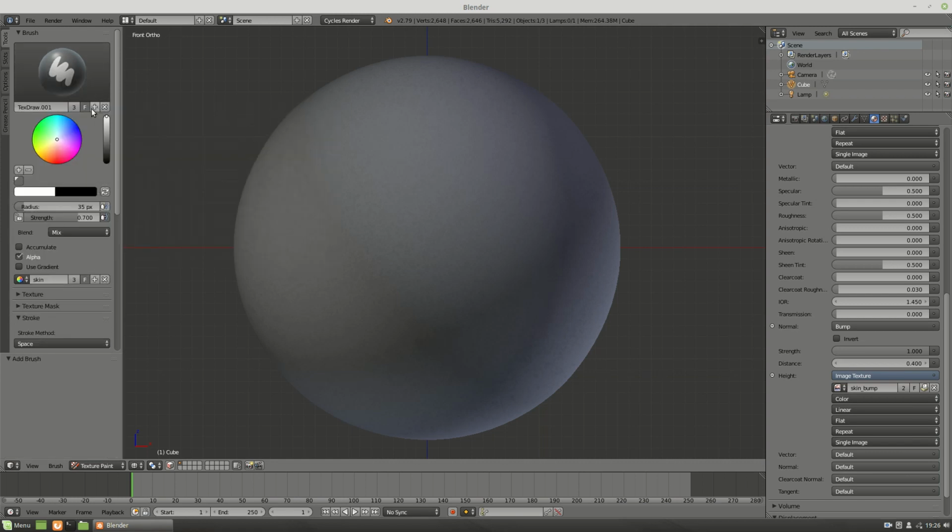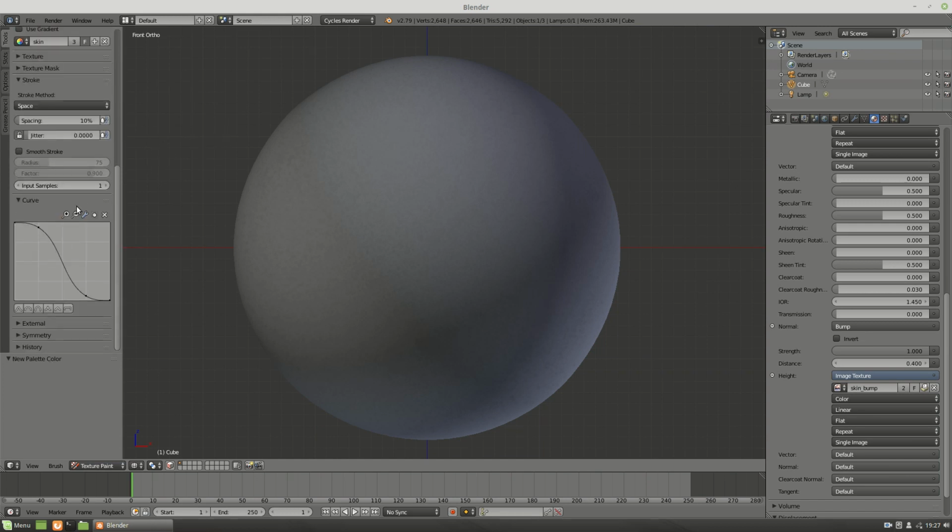I'm gonna call it Skin Dots. Add a new color, a base color, with the hex value of A63838, a dark red, and I'm gonna mess around with spacing and jitter.